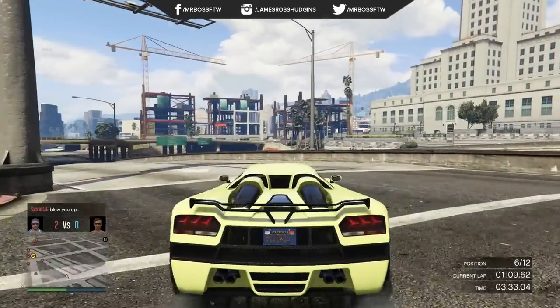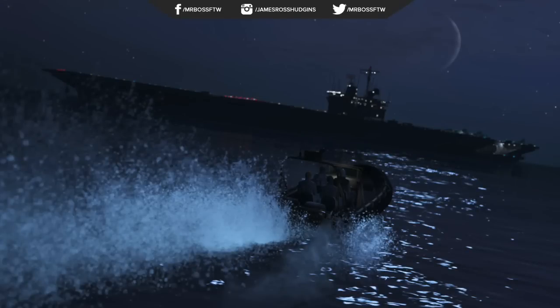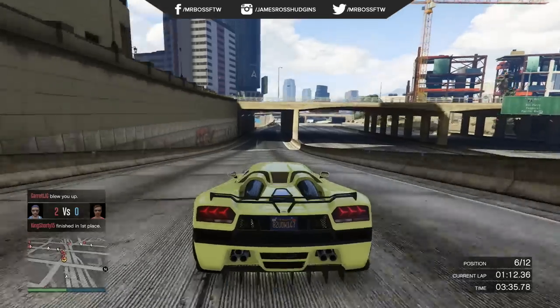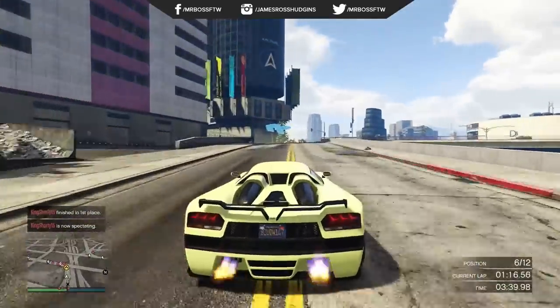Now, we've seen the aircraft carrier in many screenshots, whether from a month ago or from quite recently. The aircraft carrier is going to be a huge part of Heist, whether it's a Heist Finale or a Heist Prep, or simply serves as a holding dock for vehicles like the Hydra, but we had no idea that we were actually going to be able to access it and go inside, which I do think is pretty cool.